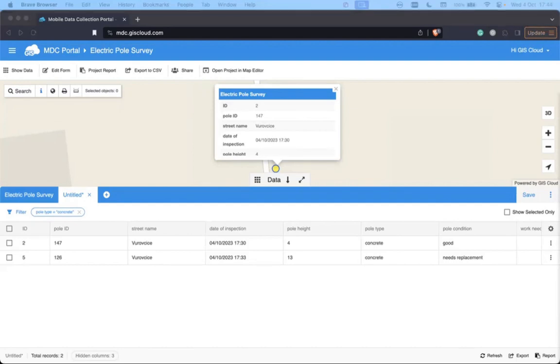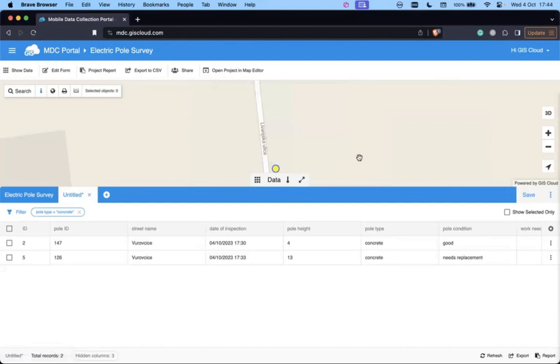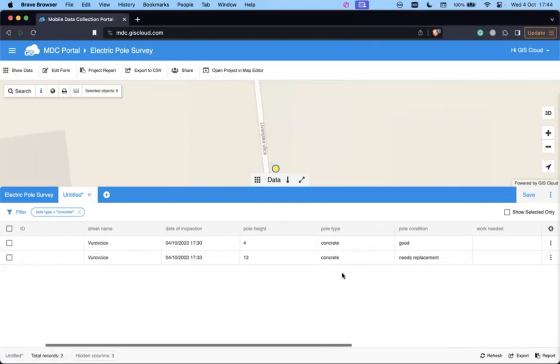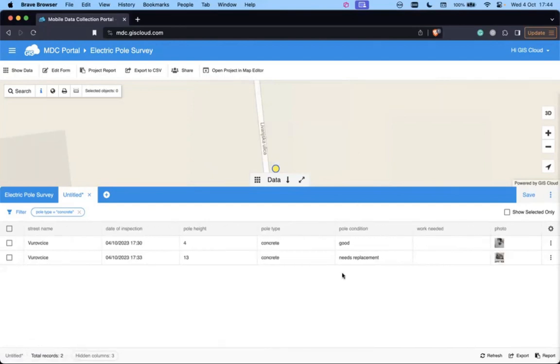Okay. How do I know how many photo fields I'll need? Well, you don't have to add multiple photo fields. You can add just one and then add multiple photos to the same field. You can just take a photo, or you can upload a photo from your gallery or album if you already have one. And you can select multiple, so it's not limited to one photo per field.